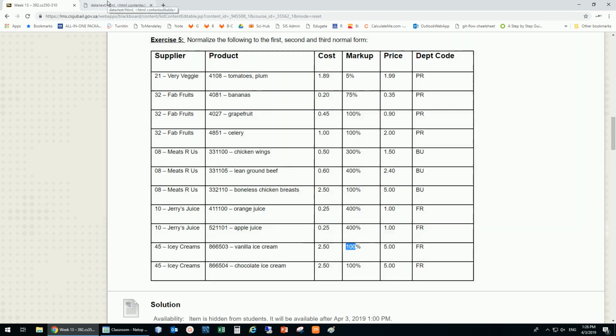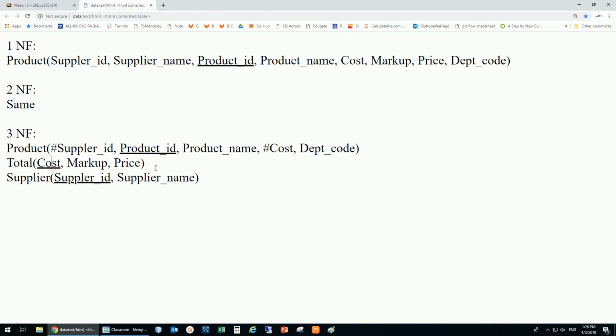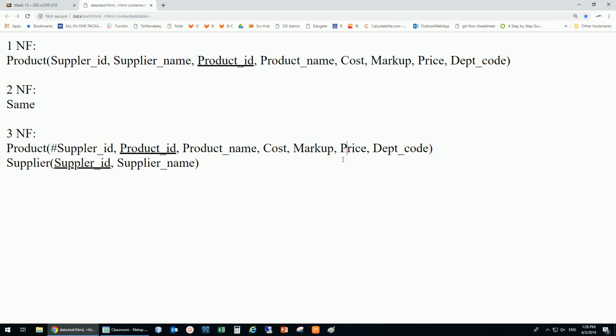So we need a table. We remove the foreign key cost. Well, I think this is not part of a partial dependency. This is what we mean with partial dependency, because this is not something where if you give me a value, you get another one. This is just the result of a calculation of these two. Now these two together give you this. It's a result of a calculation, not a dependency.